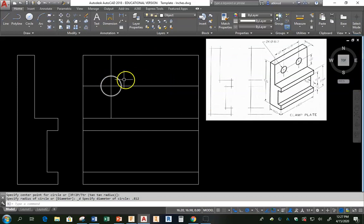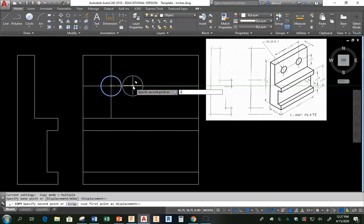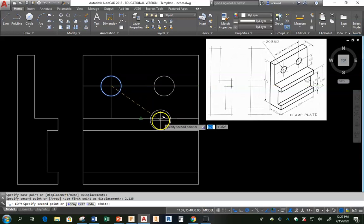Okay? And then the other one is located over here 2.125 or 2 1/8 inches away. Well, let's do a copy command. So I hit copy. It says select objects to copy. Click on my circle. Hit enter, because that's the only thing I want to copy. Now it says base point. Well, the center points are 2 1/8 inches apart. So I'm going to click on that center point. I'm going to drag over, and I'm going to type in 2.125. And it will put that circle exactly where it needs to be. Once I get that done, I can hit enter, and I'm out of the command. So those are correct now.